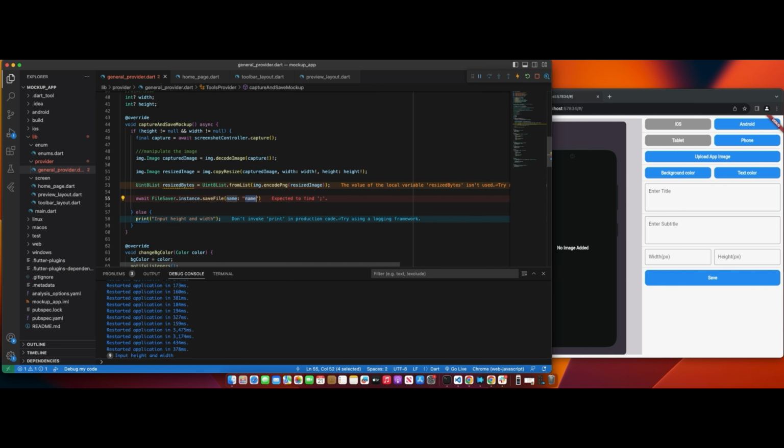So that means I can just pass a name, Destiny Ed. Okay, let me use that one. Then we can now pass the bytes. The byte is going to be the resized bytes. Okay, we also have the MIME type, which is how we want to save it. So I will say .png. All right, so that's pretty much it.